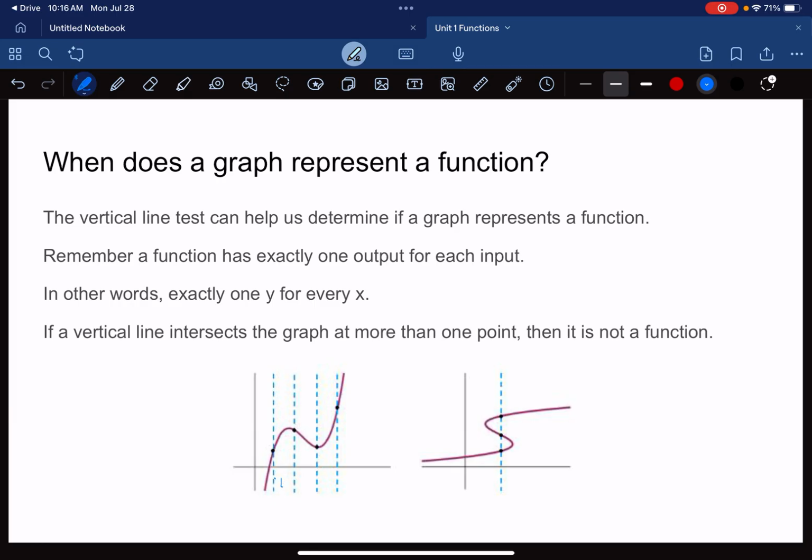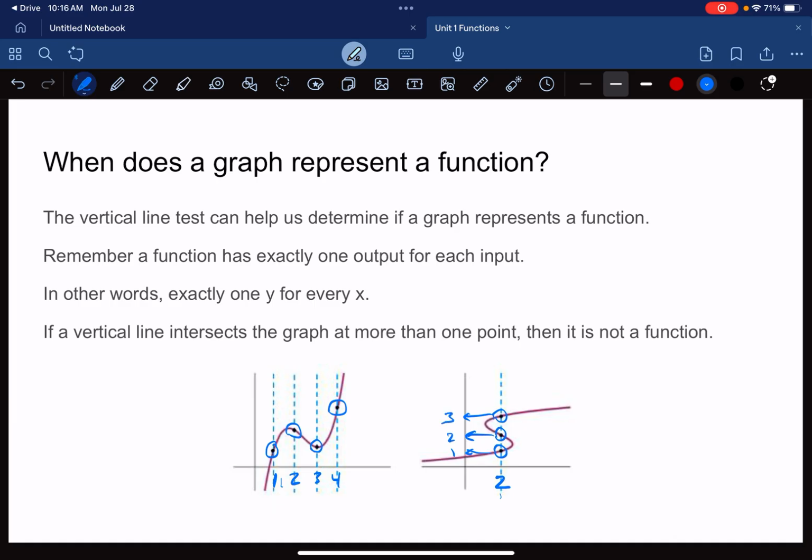So let's say these counted by ones, for example. 1, 2, 3, and 4. You notice that the x value of 1 only has one point that corresponds to it. And so does 2, just has 1 point, 3 has just 1 point, and 4 has 1 point. But what happens if I squiggle the line back and forth, and then I draw, let's say this point is 2. Well, 2 has 3 different points, each with their own unique y value. Maybe they're 1, 2, and 3.